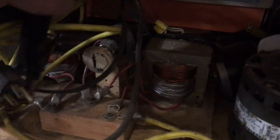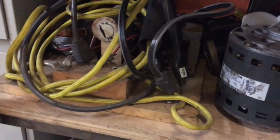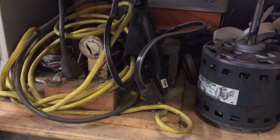And here, this is the original microwave oven transformer welder, which still works, by the way. I don't want to turn it on because it's dangerous as hell, but it does still work. And it's sitting there comfortably during its retirement. Got a bunch of wire over there and some motors.